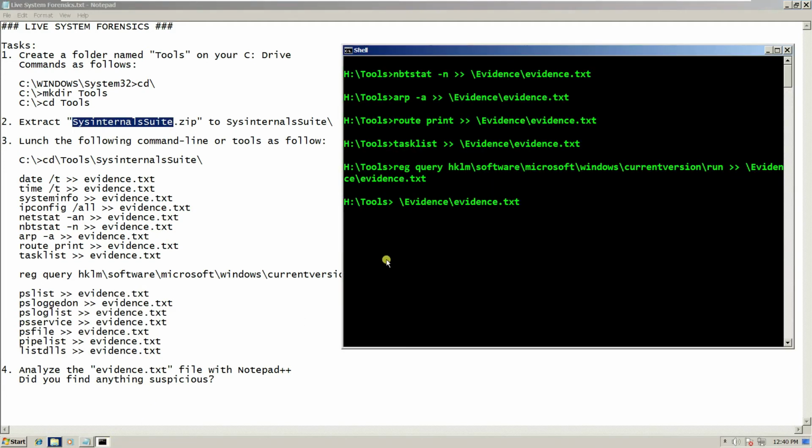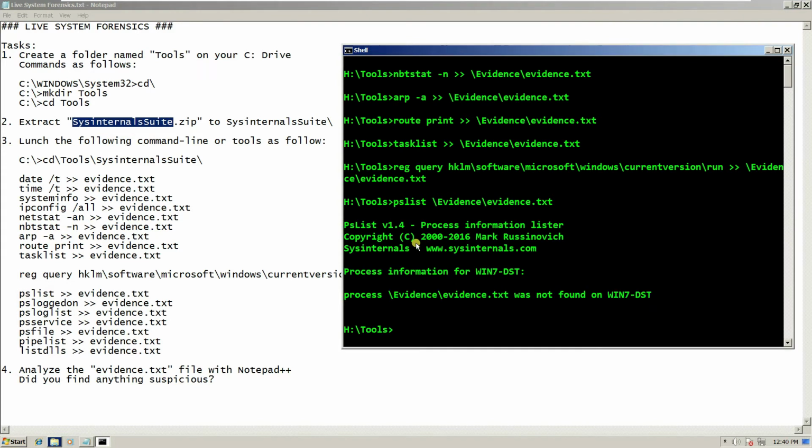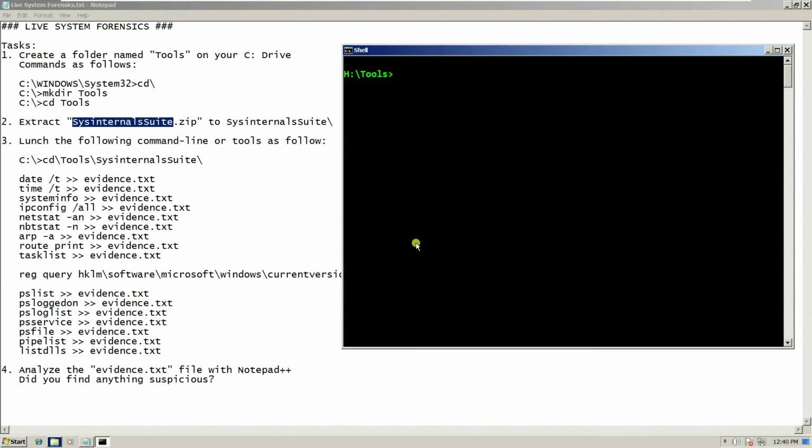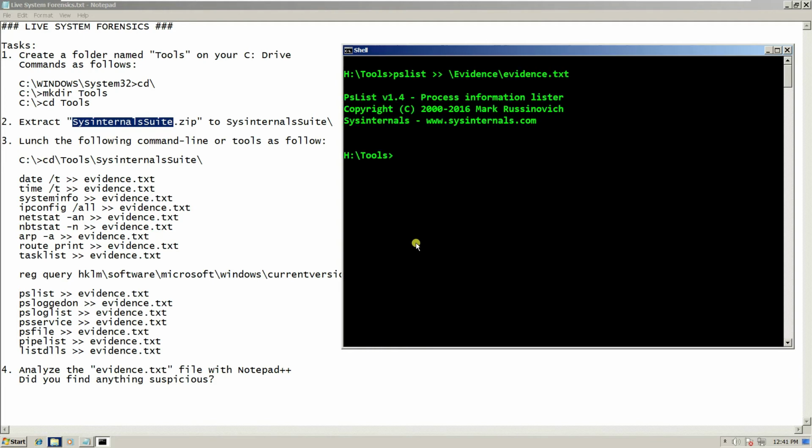So let's try PsList. Oh, sorry. I believe I need to repeat this command, PsList, and then we need to run PsLogon.